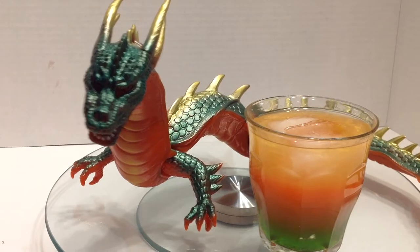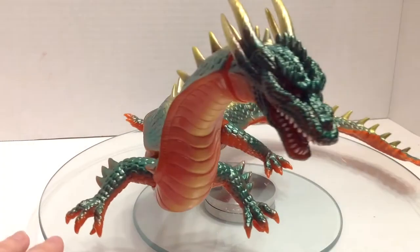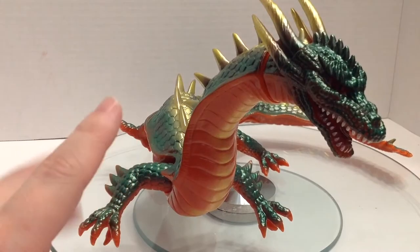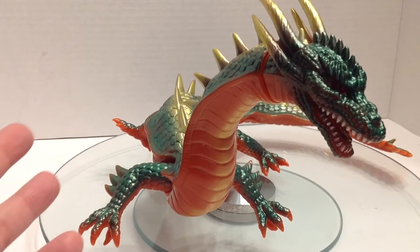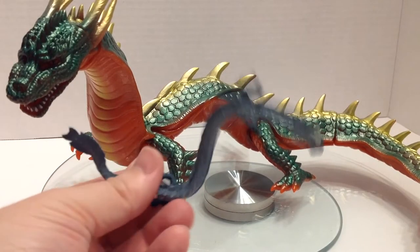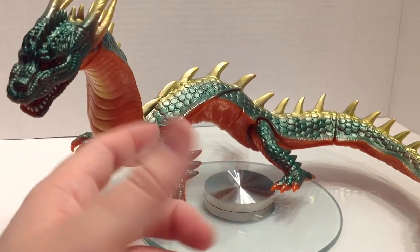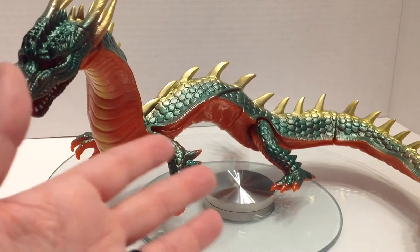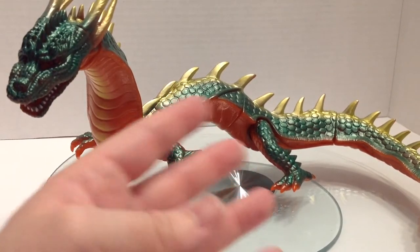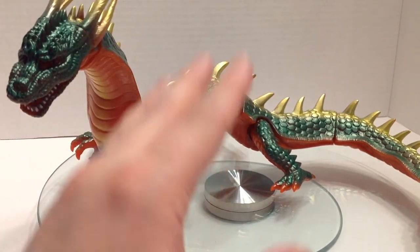Start by turning this guy 180 degrees. Here we have our Marmot Monster Heaven Final Wars Manda figure. This guy is one of only about three figures ever released of it. You've got this guy, you've got the Bondi Candy figure which just dwarfs in comparison, you've got the cast mini ornament statue — I don't know if that would count as a figure, up to you how you classify that stuff. I think there are also a few other resin model kits. But as far as representation, this guy does not have a lot.